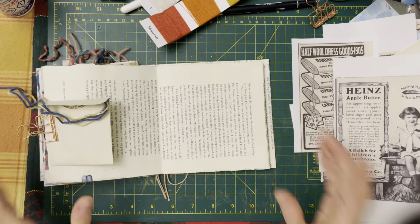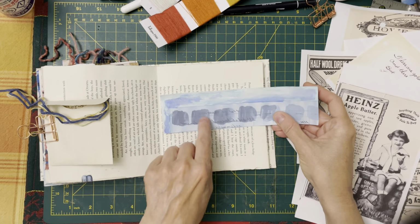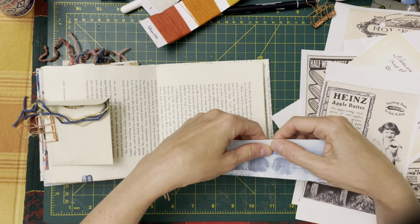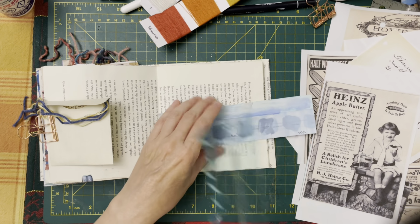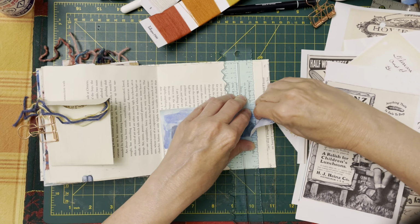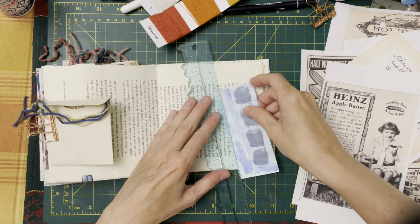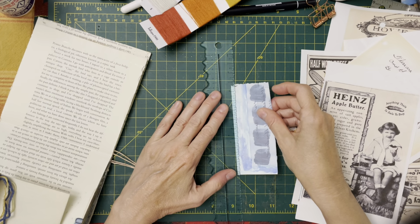So, let's pace. P-A-C-E. That's the letter. Yep, just don't tear it. Oops, oh dear. I didn't want to tear. That's why, because I'm trying to tear it on the book. Silly bean.